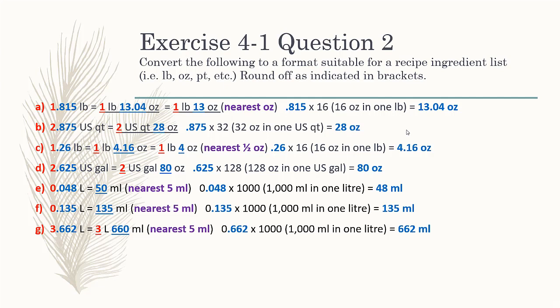So if you want to recap this quickly, we take the decimal equivalent and we multiply it, decimal and all, with the relationship between the two measures that we're trying to convert to. If we're going from pounds and ounces, we multiply the decimal pound equivalent by 16 ounces, because there are 16 ounces in a pound. The metric, it just gets easy. With metric, we're always multiplying by 1,000. So there you go. Let's move on and go to the next question.